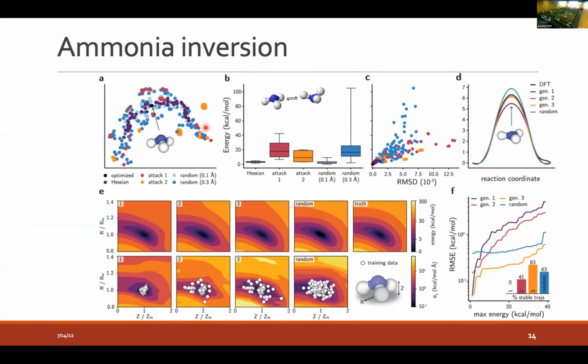And we compare with random sampling with a small displacement or a large displacement. And again, if you displace the atoms very little, the phase space is highly likely, but it doesn't really explore a lot of uncertain regions. And with large distortions, we get to add to the pool. You can see these white points here, right? This is the energy of the frames we visit and how far they are from the origin. So we get to distort the molecule geometrically a lot, but we also visit these unhelpful states that do not relate to the phase space we would actually explore in the simulation.